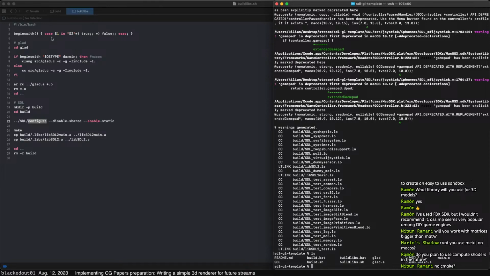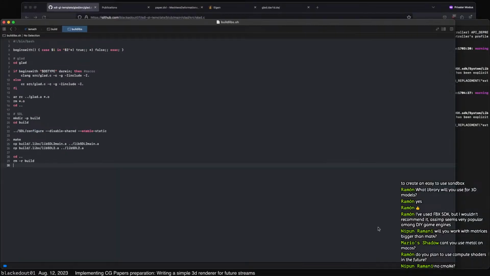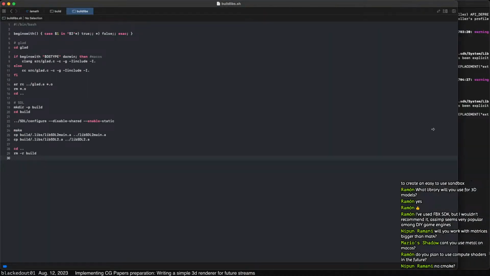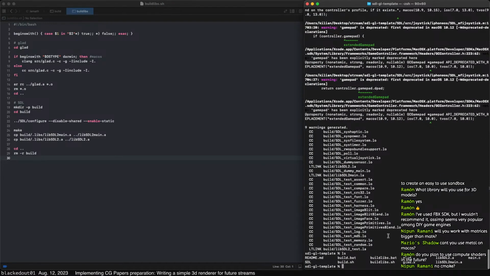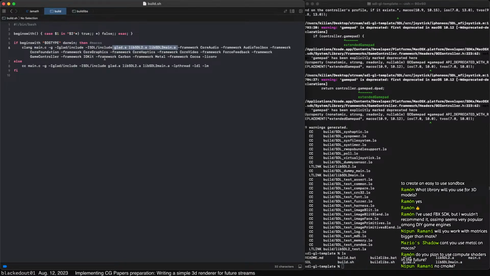Because these files now contain all of the compiled code of the libraries, I can now just reference them in the compile step when I compile the actual executable I want to build. I can just feed them into the compiler, and it will take the code, and it all works correctly.